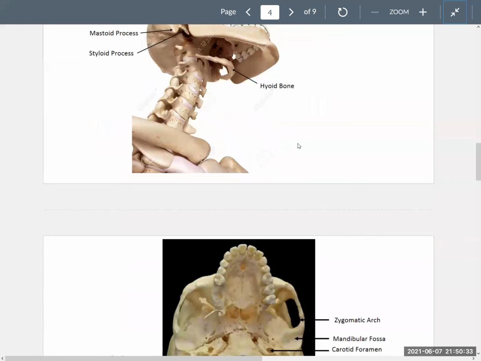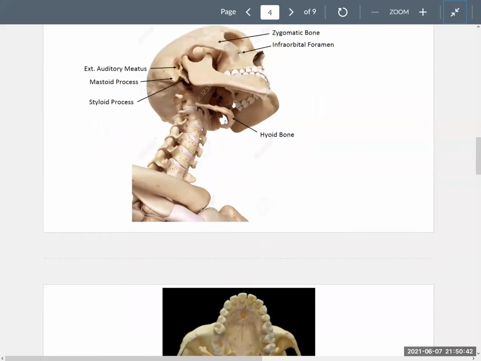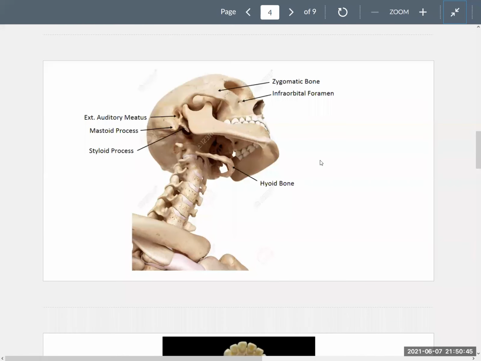Professor? Yes. How common is it for someone to break or injure their hyoid bone? It's not common to do it unless you want to increase the chances if you're involved in martial arts. I mean, then full contact. I mean, yeah, that's something. Yeah, I guess you signed up for it. Yeah. Okay.